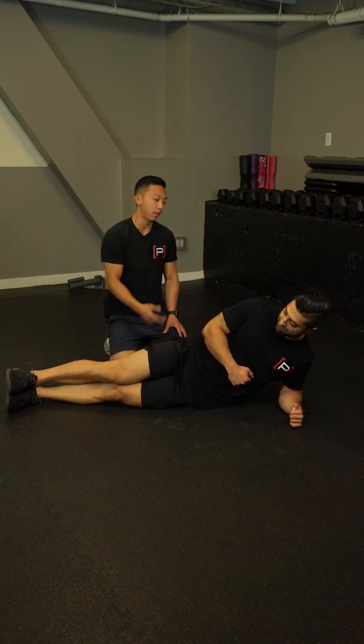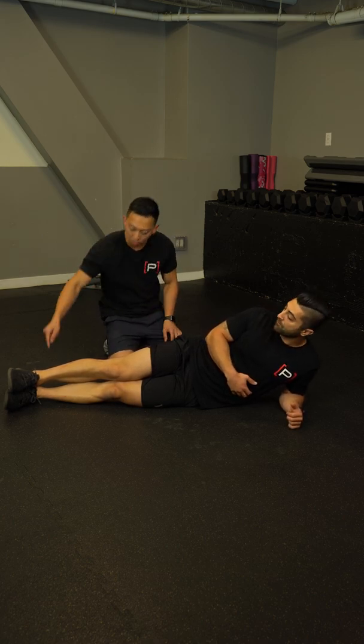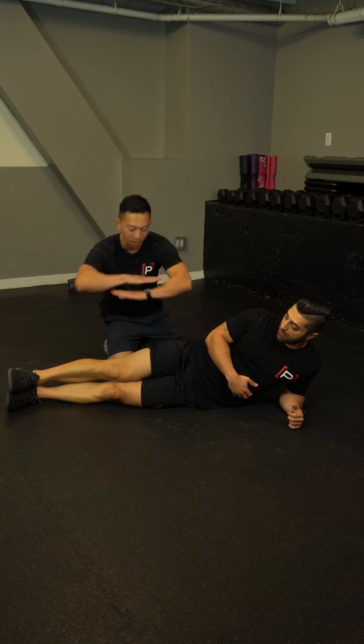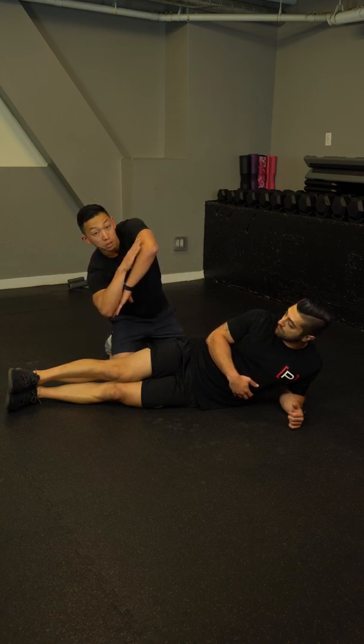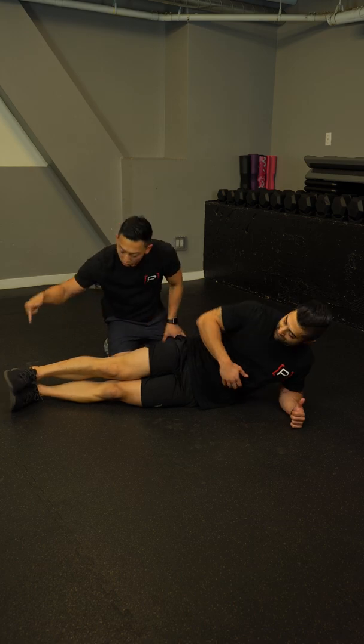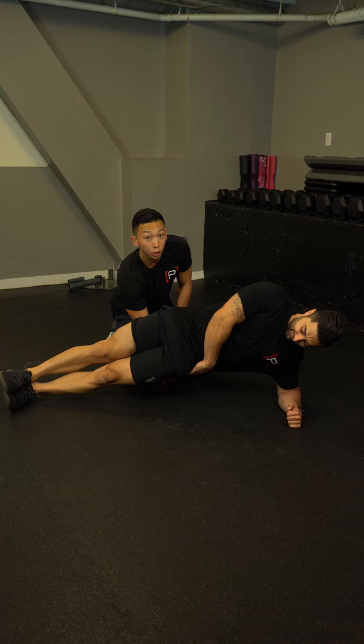To push himself up, Arash can use his core to try to lift himself up, or he could be thinking, I wanna drive my feet into the ground and think of it like a lever. If I try to drive my feet into the ground, my hips are gonna come up on this side. So he should really be thinking of being active through his feet and pushing them into the ground, and that's gonna get his bottom glute to engage.